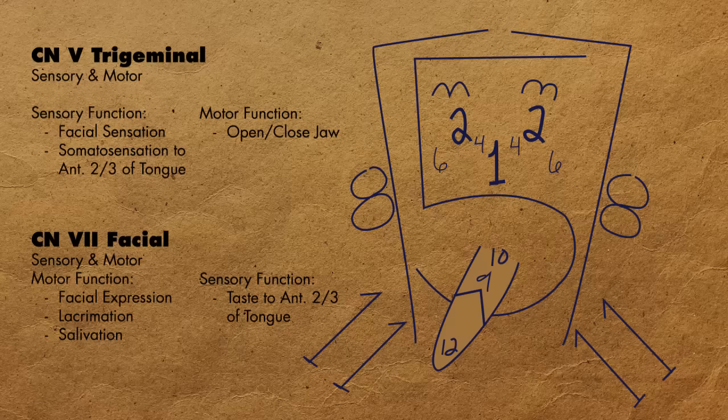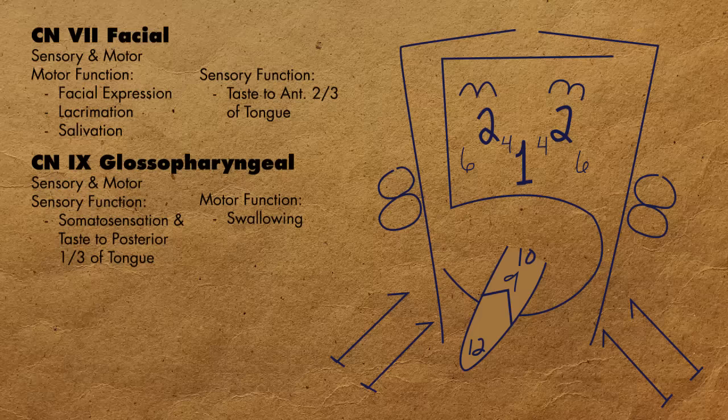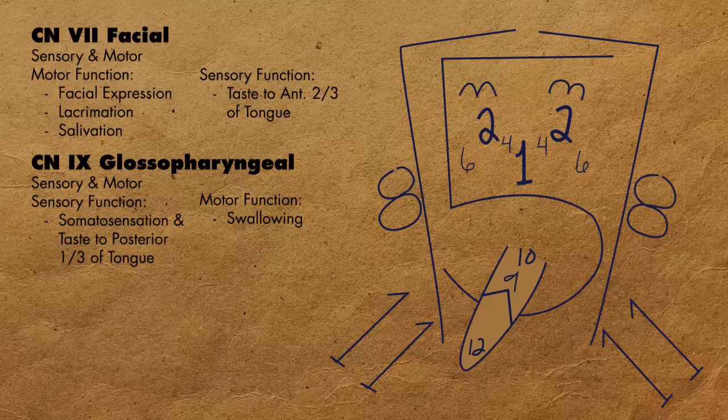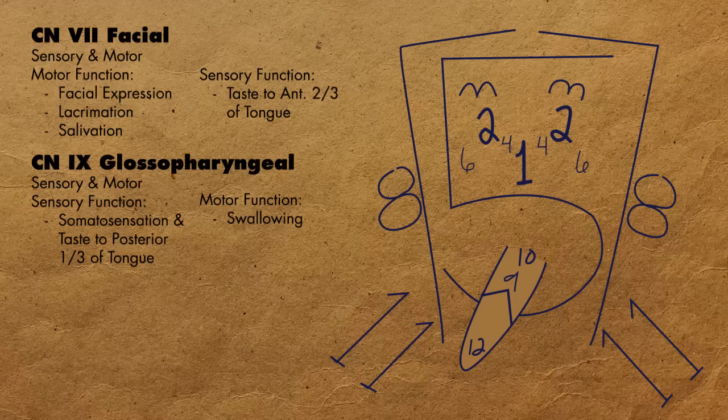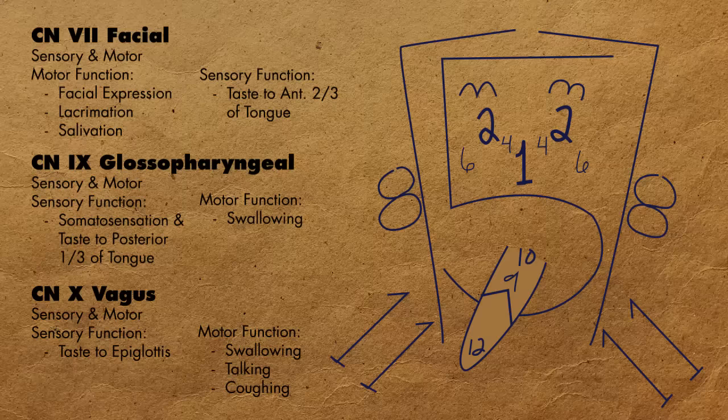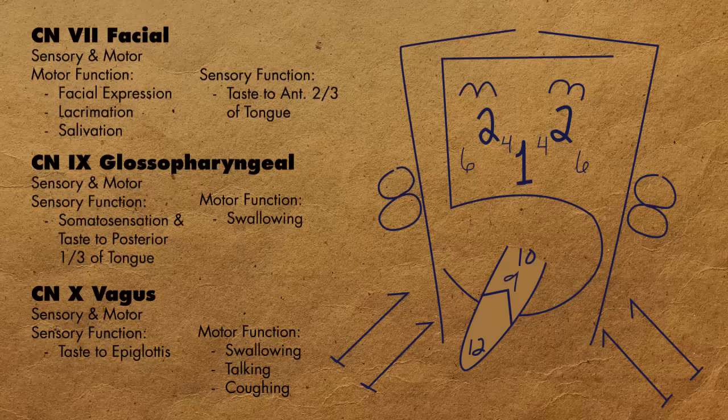While we're here talking about the tongue, let's just go ahead and examine it further. Cranial nerve 9, the glossopharyngeal nerve, is both a sensory and motor nerve. Its sensory component is responsible for the sensation at the posterior one-third of the tongue. This includes both taste and somatosensation. Note that cranial nerve 10 is also in this area, that's because it's involved in taste as well, but it's actually responsible for taste sensed at the epiglottis. Cranial nerve 10, because it's so far back in the throat on our drawing, also aids in swallowing, but also has functions when we talk and cough.